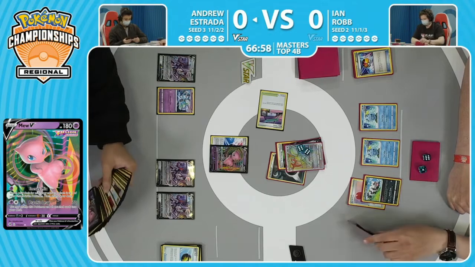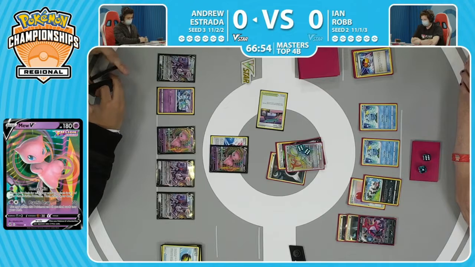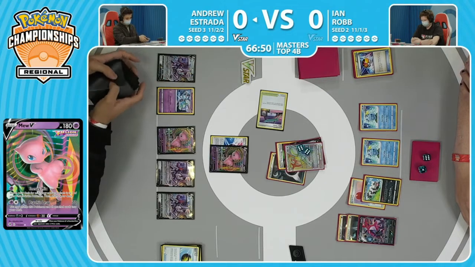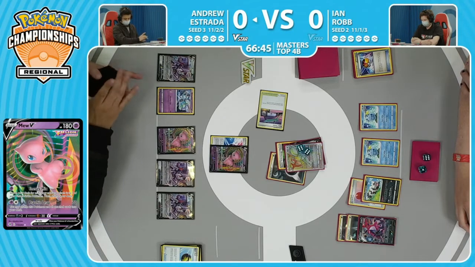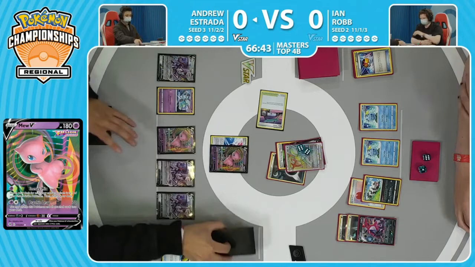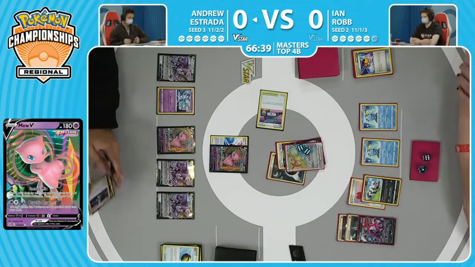Wants to be able to have those backup attackers. Eyeing up the Mew V off of the Quick Ball. As he said, already has Boss's Orders in hand. I think there's a few other unthinnable cards like the Elesa's Sparkle. I have to assume you're really looking to just try and use Boss, unless the Sparkle will only grab a single Fusion Strike energy out of the deck, as one is in the prize card. So we'll see if that is the option.